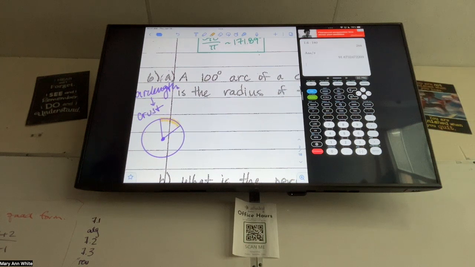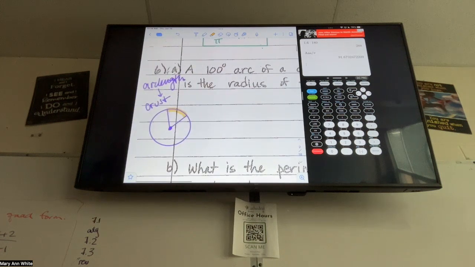It's essentially like a fraction of the circumference. It's a part of the circumference. You can't measure it like we do straight lines. You can't use the distance formula. You can't use the Pythagorean theorem. We have to use a special arc length formula because it's a curved distance. So it's not the exact same thing as going from one point to another. It's not a straight line, it's a curved line, so it's a little bit different.